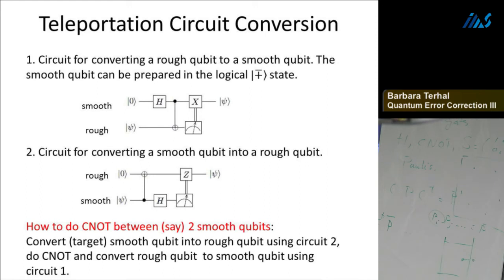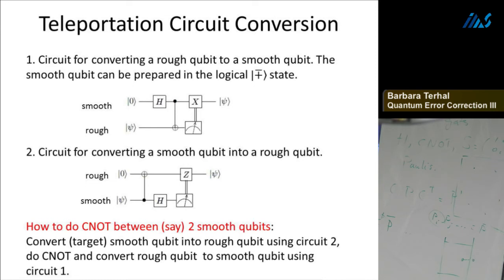But don't you then have a limited number of operations because you measure a hole every time, so you destroy a hole, if I understand that right? Or I have to add some new holes. No, I have to use some extra supply of qubits. In principle, I want my computation just to be done on the smooth qubits, right? But I need some ancilla rough qubits. At least I start with my smooth qubit.